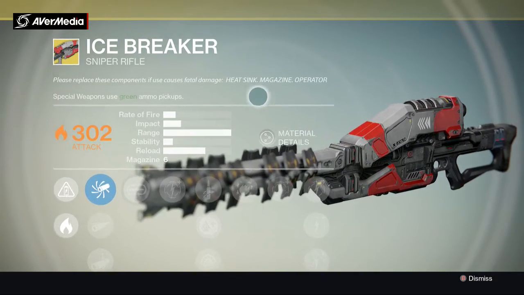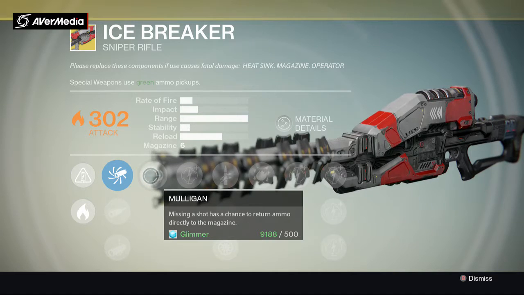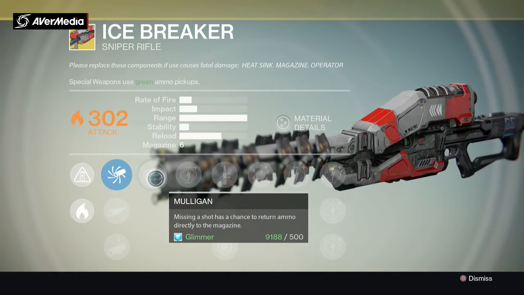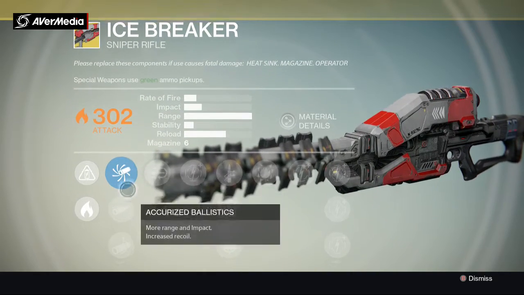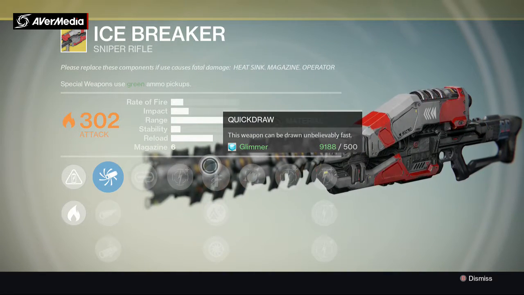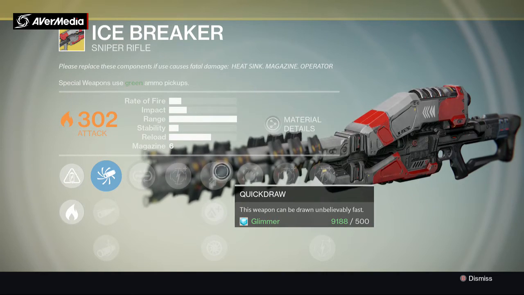operator. Kind of funny, but you can see it has Mulligan, which is kind of useful since it has no rounds, it can just go back right into it. It only has 6, it probably doubles the perk by a lot. And then you see we have field choke, linear compensator, normal upgrade damage, quick draw, lightweight, and snapshot.